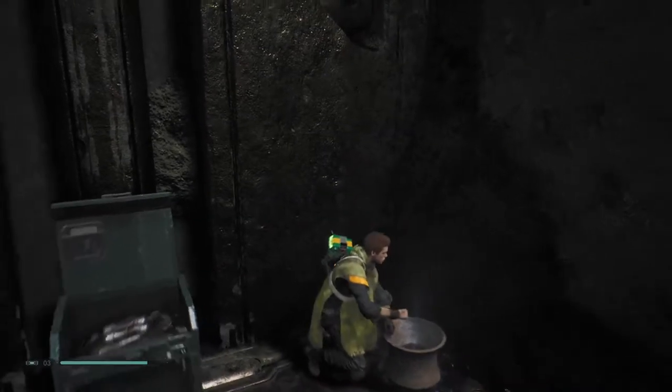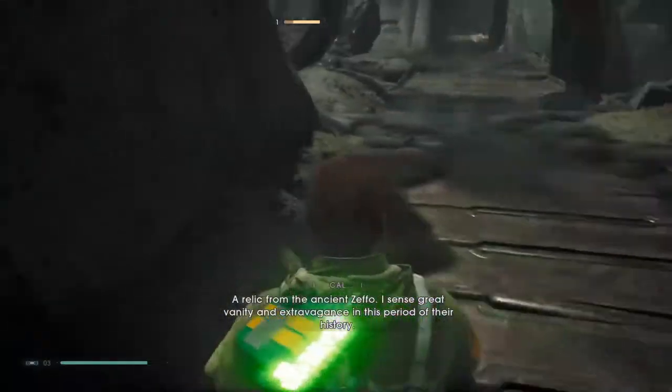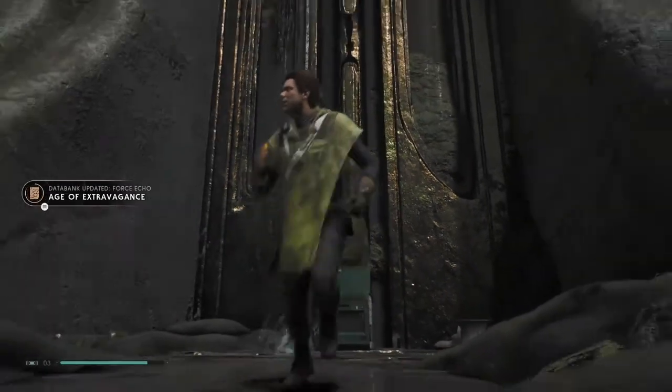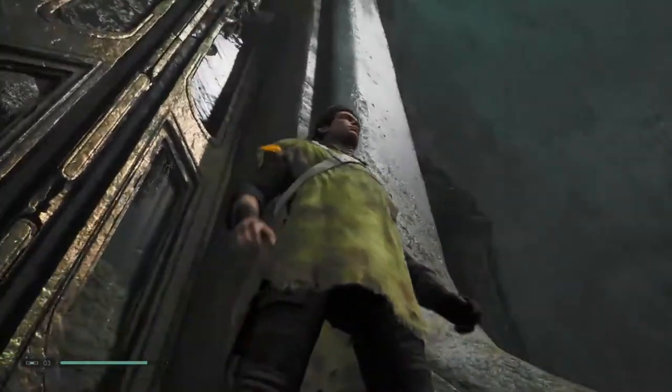And we got an echo to sense over here. What have we got? Oh, look, is this the door that we were looking through? The ancient Zepho. I sense great vanity and extravagance in this period of their history. I mean, nothing wrong with a bit of vanity and extravagance. Exactly the same words there.